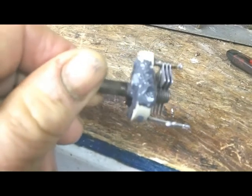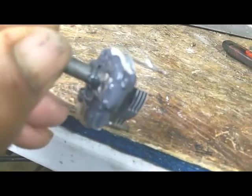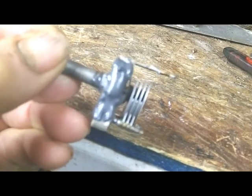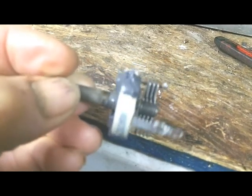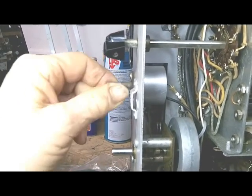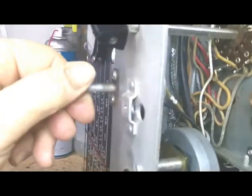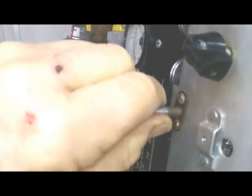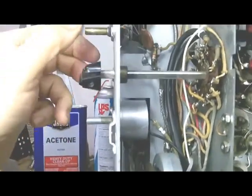Okay, all set up. It ain't pretty, but we've saved it from the trash can, and I've checked it with the ohm meter, and the plates are not touching anywhere, so I think this is going to work just fine. Crystal phasing controls all mounted, and plates are not touching, so I think this is going to be just fine.